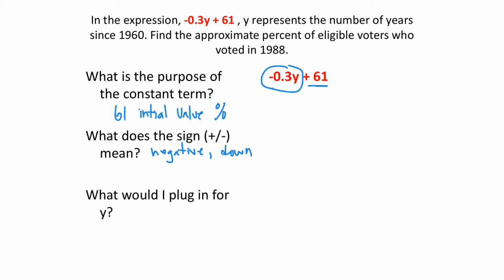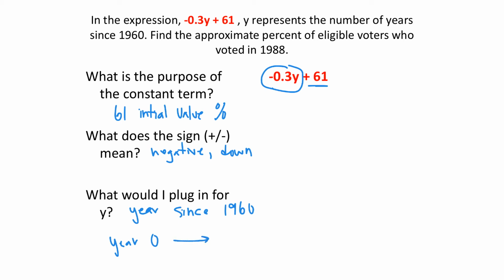So if we're starting at 1960, every year it should be a little bit lower, a little bit lower, a little bit lower than 61. It'll never go above 61, and I haven't even done anything yet because I identified that 61 is kind of a baseline, and that since the term that has the variable in it is negative, my value should be going down. And then finally, what should I be plugging in for y? Well, it should be a year. Well, years since where I started. I started in 1960. So 1960 is basically my year 0. So year 0 is 1960.